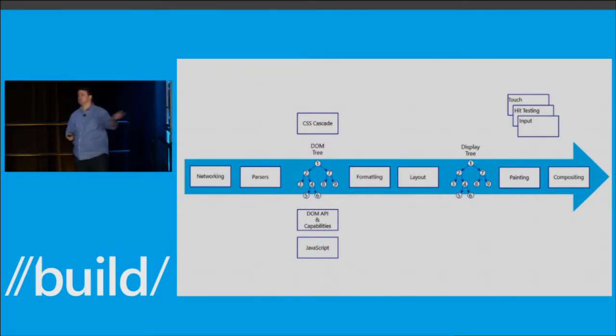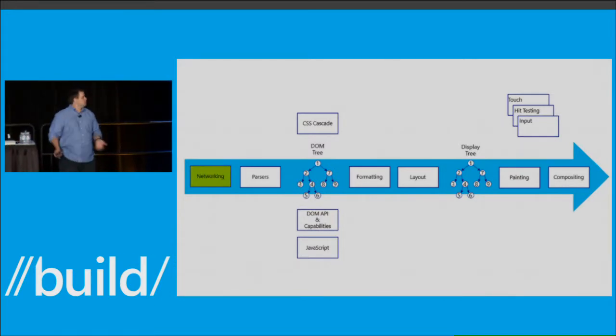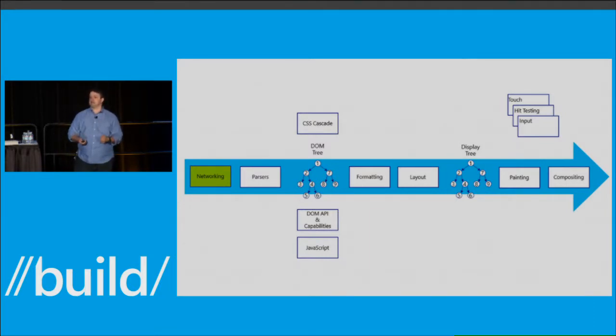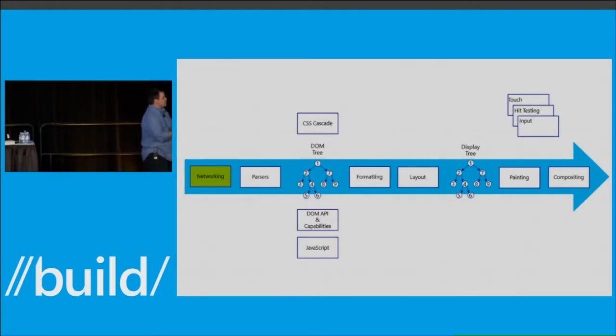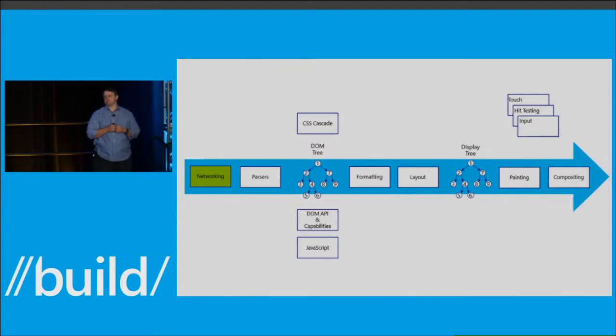So we're going to walk through this really quick. Once we request a page, we go through the networking subsystem. And the networking subsystem is going to go up to the server and download that initial page to the client. Then we're going to pass that off to a pre-parser, and that pre-parser is going to sprint through looking for any additional sub-resources that we're going to need. Those things might be script, they might be CSS, but there are additional resources that we know that we're going to need before we can render the page to the screen.